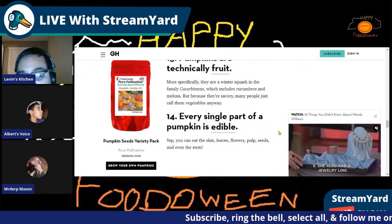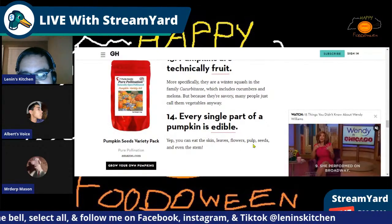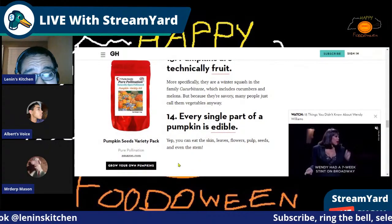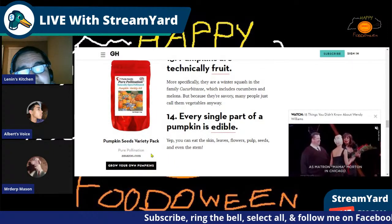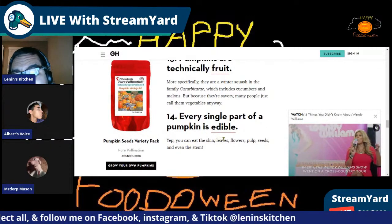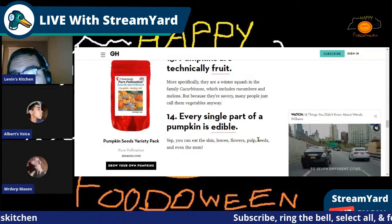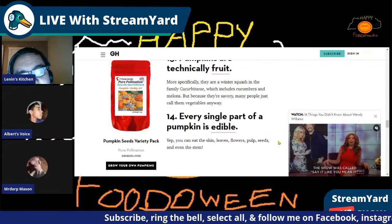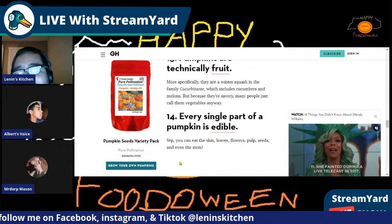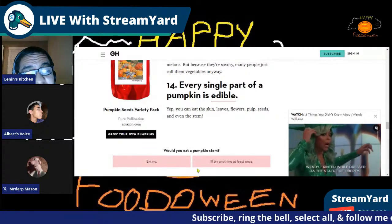All right, number 14, it says every single part of a pumpkin is edible, which means that I'm going to read this right here. It says you can eat the skin, leaves, flowers, pulp, and seeds. So, remember, Albert, that thing that I was trying to tell you about the other day?